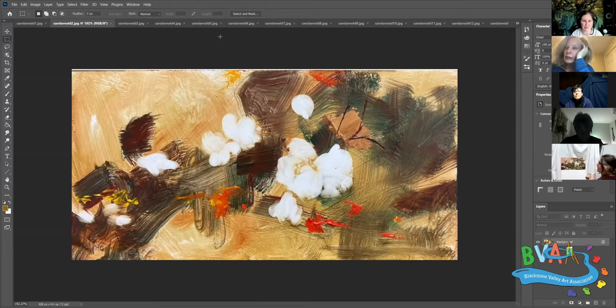Quick question - in watercolors if I put down something light I can't put something dark underneath because you can see through the layers. But with oil paints I thought it actually covered up. You're saying with oil paints you can still see through the layers? You can go over it if it's heavy enough, but I've had problems with it picking up the background. I just think it's much cleaner if you rub it out.